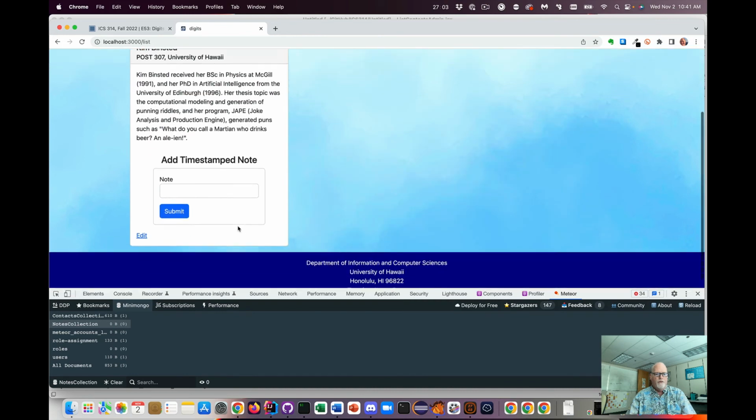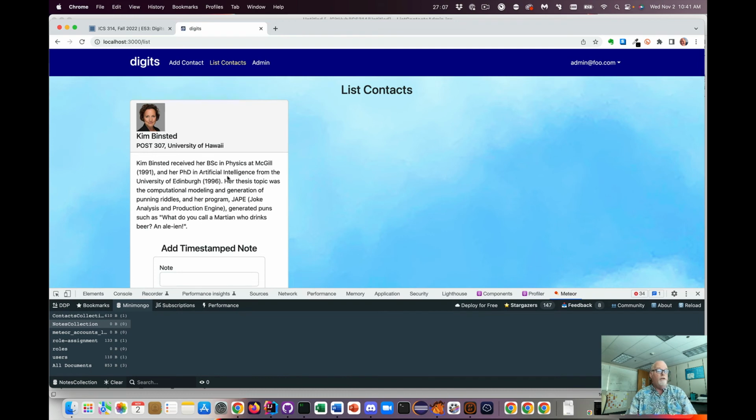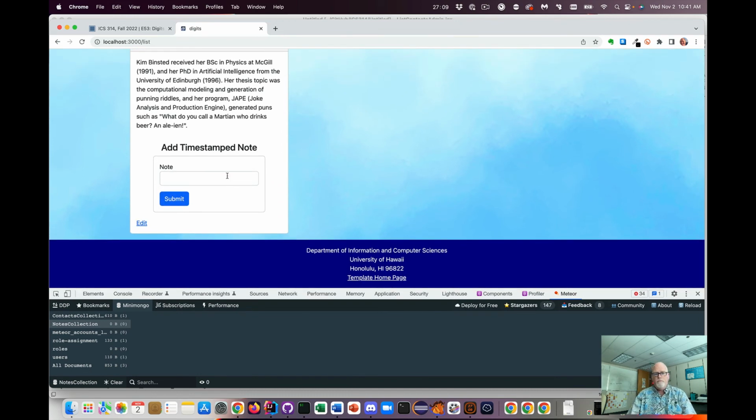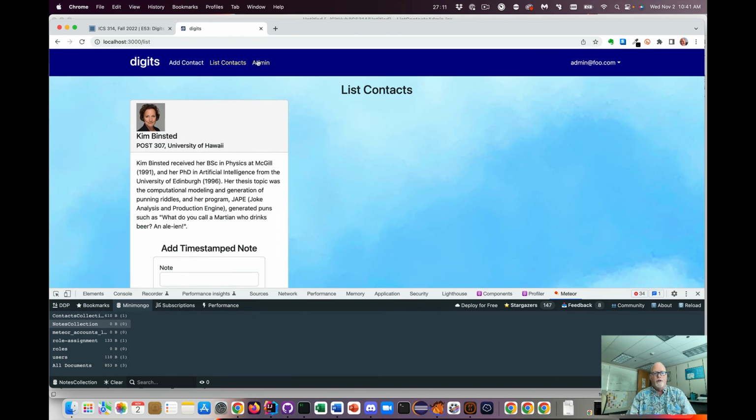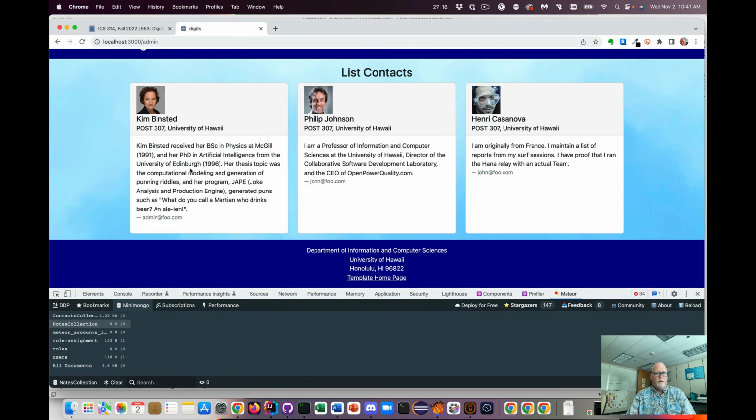But I do see the notes for the contact itself. So if we wanted to, we could update contact admin to include the lists, and then we would need to subscribe to the notes admin user publication, which would get all the notes, and then we could apply them to the right contact.